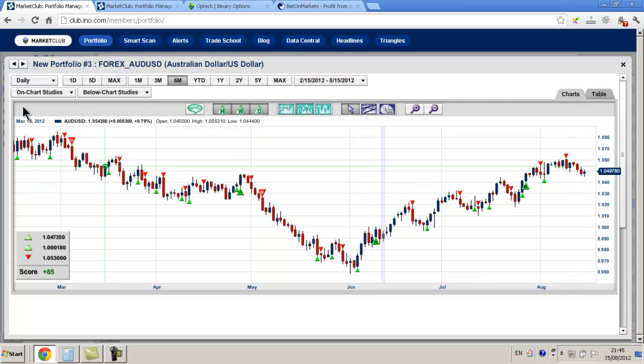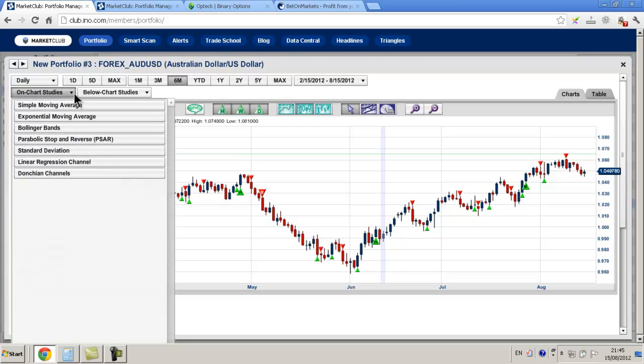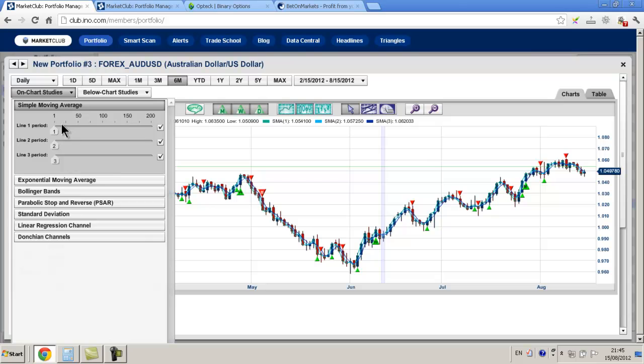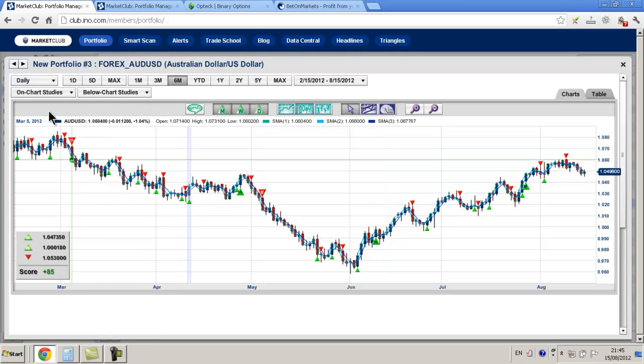Okay. Now the next thing I want to add onto this, I just touched on it briefly the other day, it's a simple moving average. You just adjust over here, and it goes from 1 to 200. Then make sure you've checked it there, or ticked it. I want to set up a 1, 2, and 3. Now what that is, if I'm looking at a daily chart, then it's going to show me a 1-day moving average, a 2-day moving average, and a 3-day moving average. If we made it a 1 hour chart, it'll be 1 hour, 2 hour, and 3 hour. If it was a 30-minute chart, each candlestick is that value, so it'll be one half hour, the previous hour, and the previous hour and a half. Okay, so we'll have that set up.